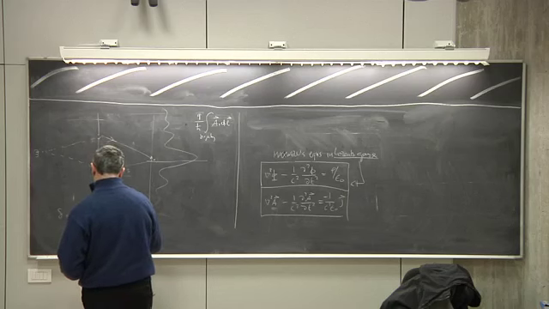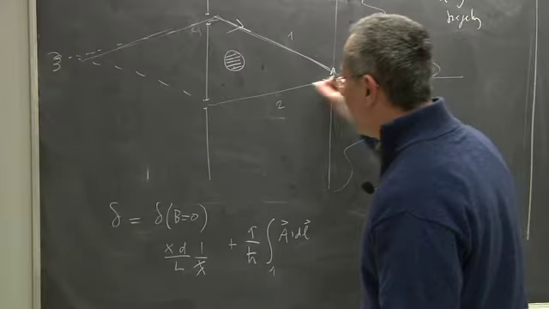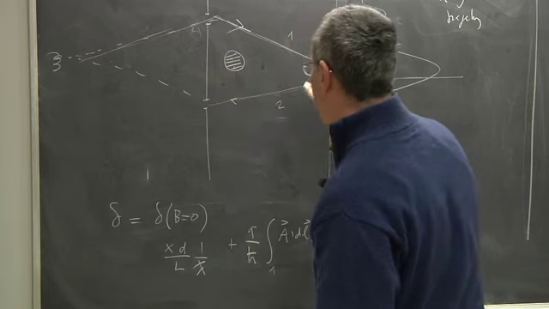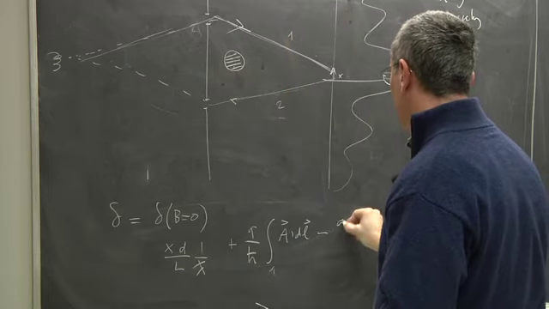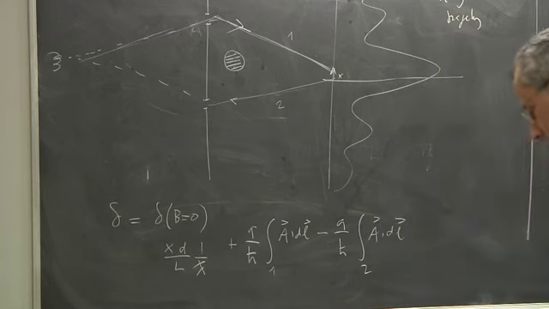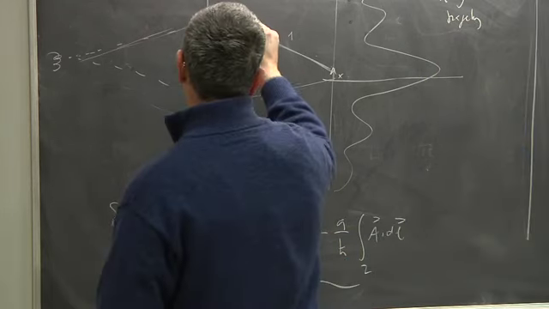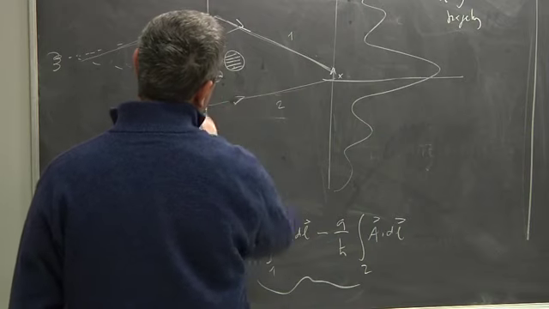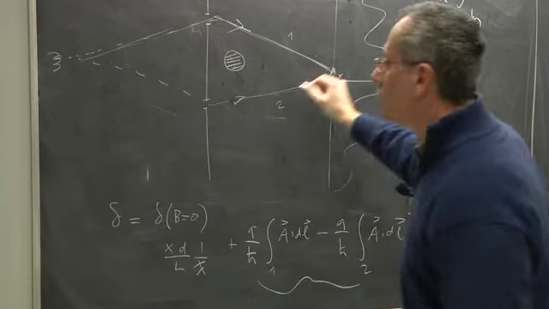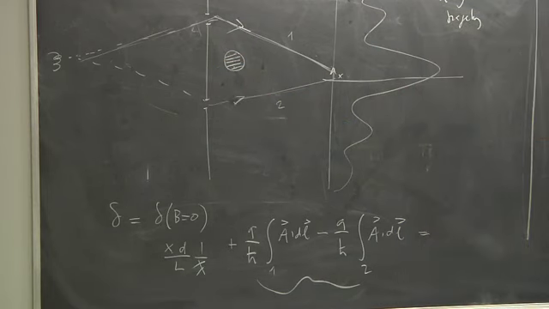The integral to go through path 1, of this vector field, minus, because now you go back, actually it goes the other way, but I want to close this, minus q over h bar, A dl along path 2. But what is this term? Because this goes this way, this is the circulation of A going around. And what is the circulation of A going around? It is the flux of B, right?